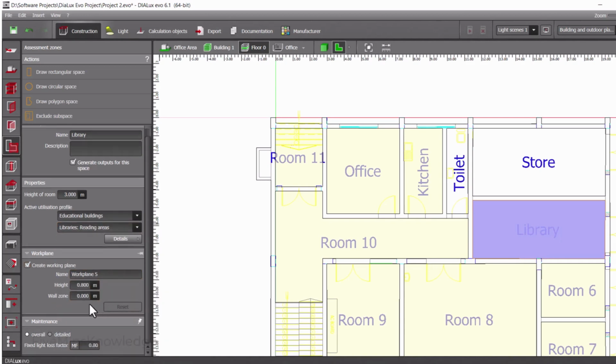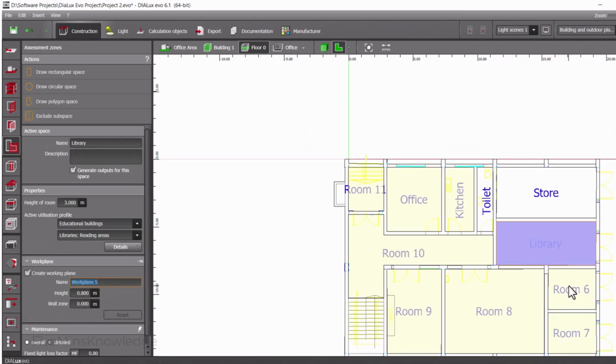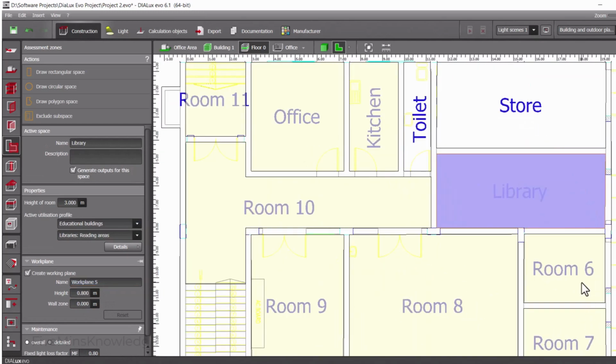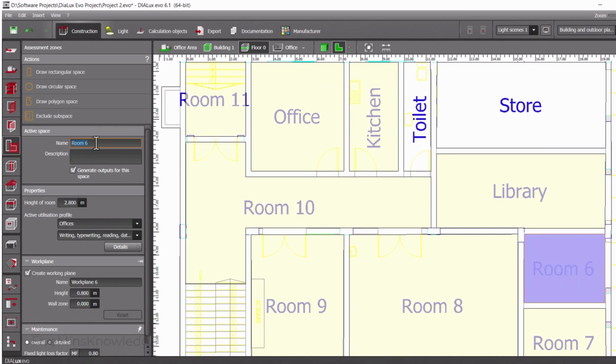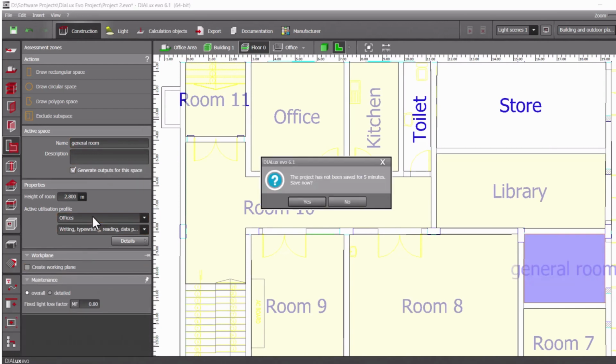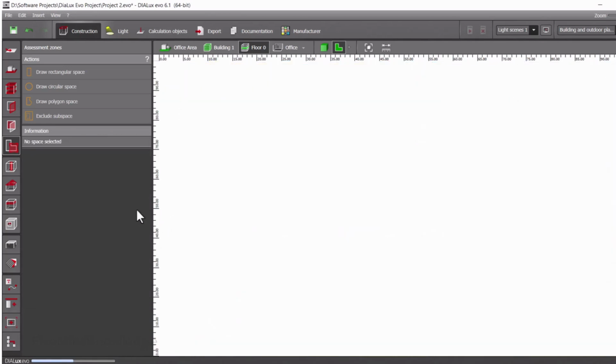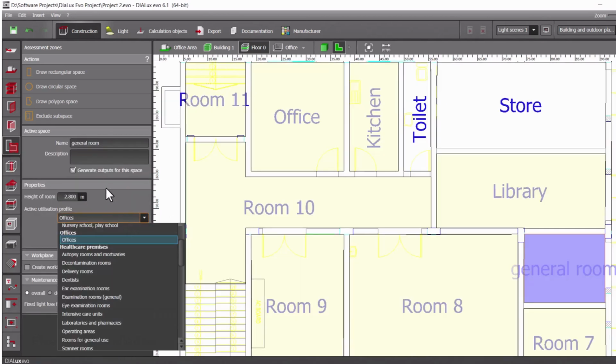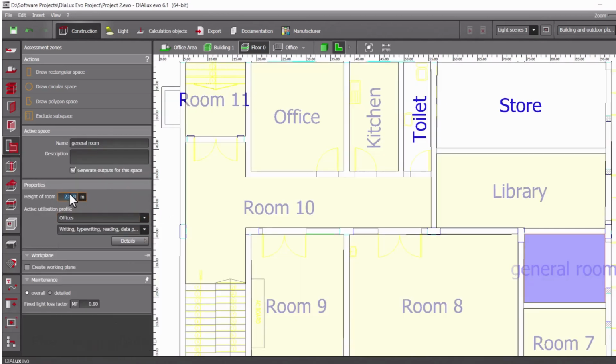Work plane required. Room 6 is a general room. Work plane not required. Room height is 3 meter.